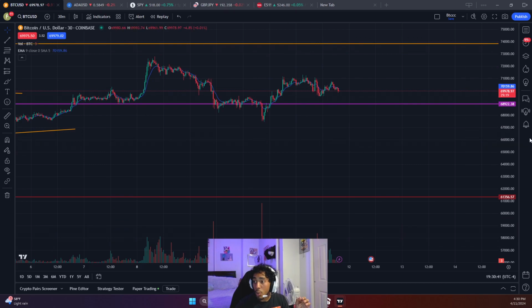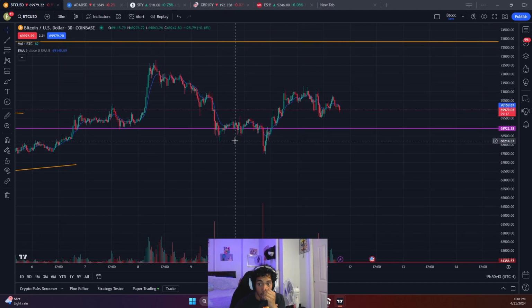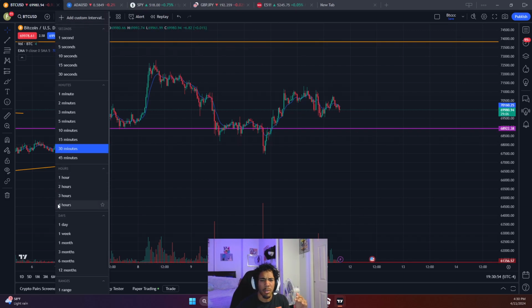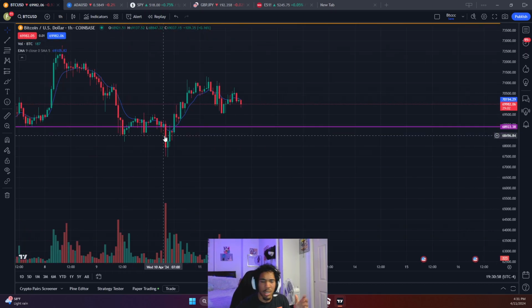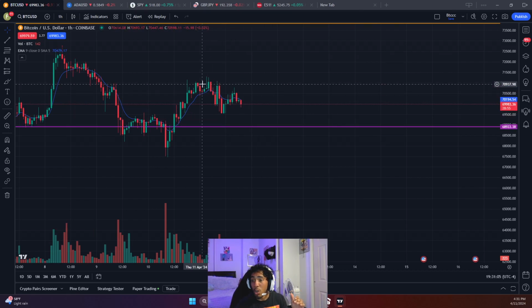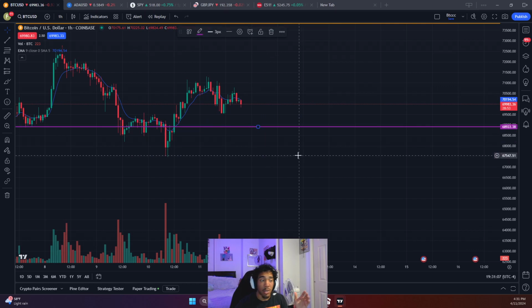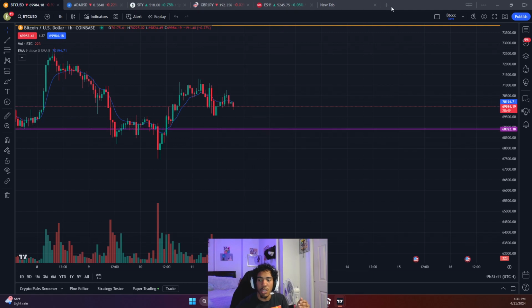Now, we failed to go below multiple times here. Because it's the 30 minutes, you can see it did go under, but if you go to the smaller time frames, and the bigger ones, you don't really see that happening as much. We barely stayed under for very long. We ended up just going right back up. So as you can see, it looks like the price is trying to go back down and touch the 69,000 line one more time. And if it does, it's just gonna reject and go right back up.